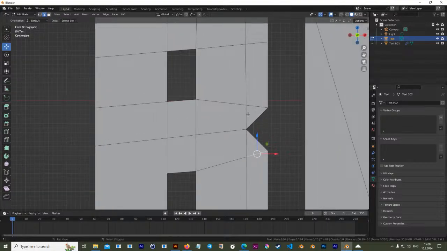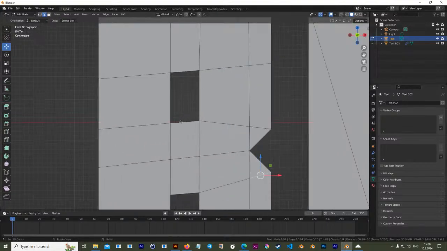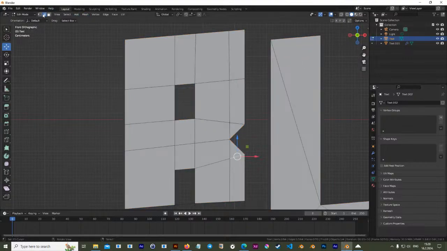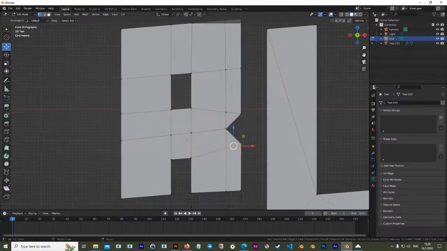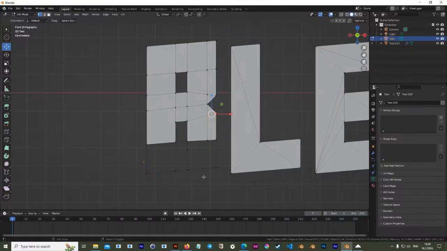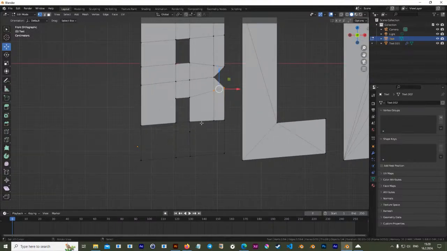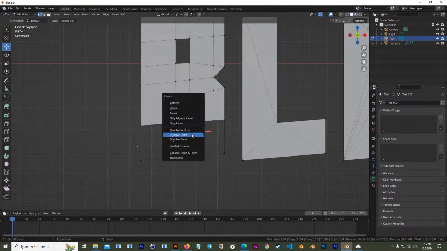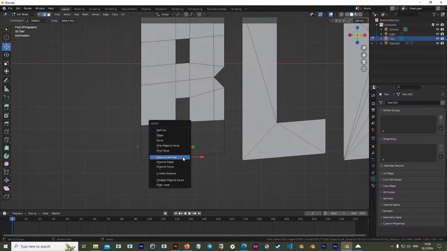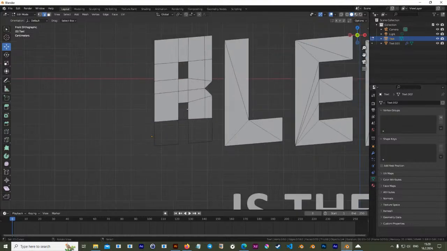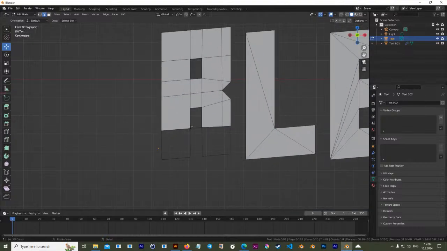We have two triangles. I'm fine with that. We don't need this edge. No, this edge too. This will be a perfect quad.